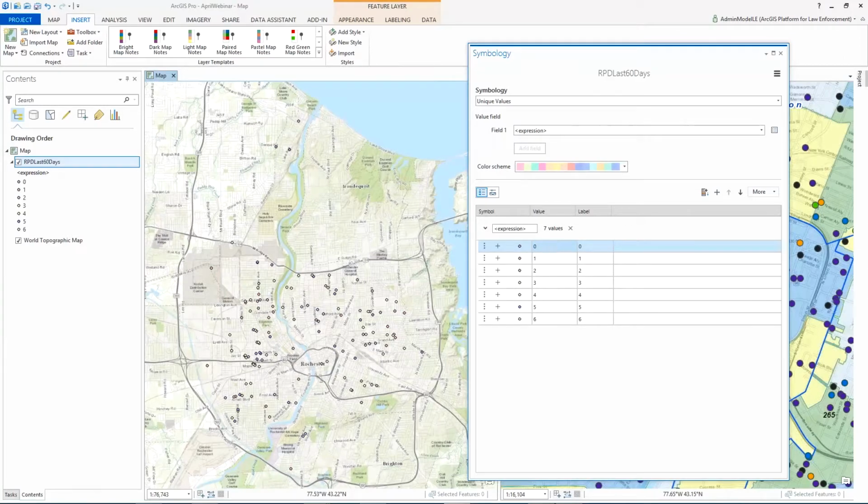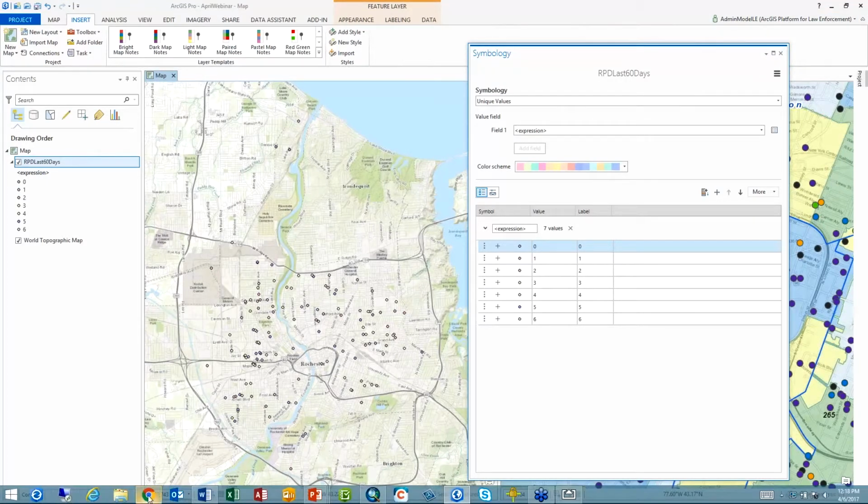So this is a very convenient way in which you can use expressions to style your data in very complex ways. And as you become more complicated in your use of Arcade, you can do things like create averages or percent change using a symbology expression without having to have a unique field calculated to make that work, which can save you quite a bit of time in geoprocessing on the backside of activities. And that expression carries into WebGIS cleanly as well, so you can really use it anywhere. So that's just a little bit about how Arcade works in the ArcGIS platform.